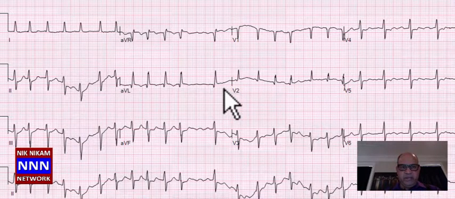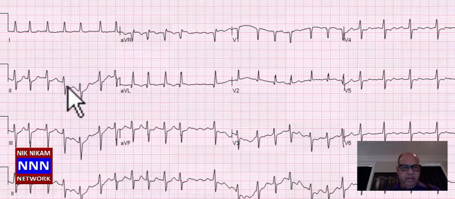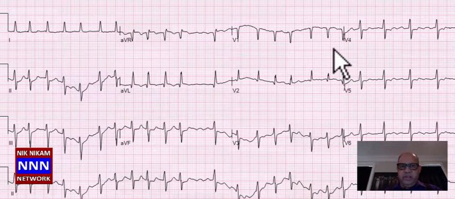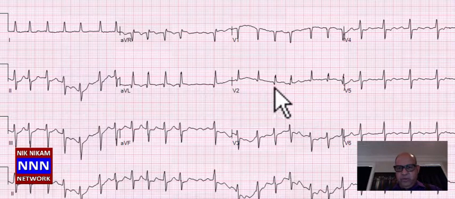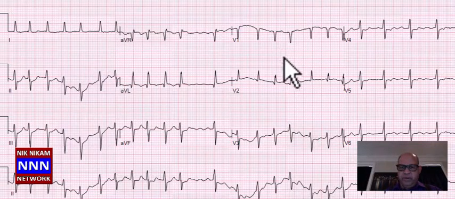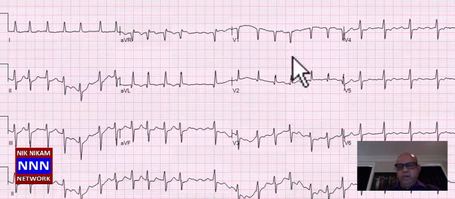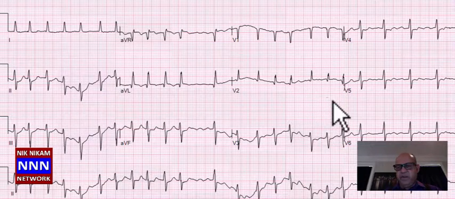Wow, look at this. The rate is 140 per minute here, and the ST-T segments are flat. Along with that, there is some left axis deviation, and we see some ST-T changes in the lateral leads. So this is atrial fibrillation with a rapid ventricular response, and also there is a Q in lead V2, which may suggest an old anteroseptal myocardial infarction. So we are looking at a patient with atrial fibrillation with possibly left axis deviation, possible old anteroseptal infarction with ST-T changes.